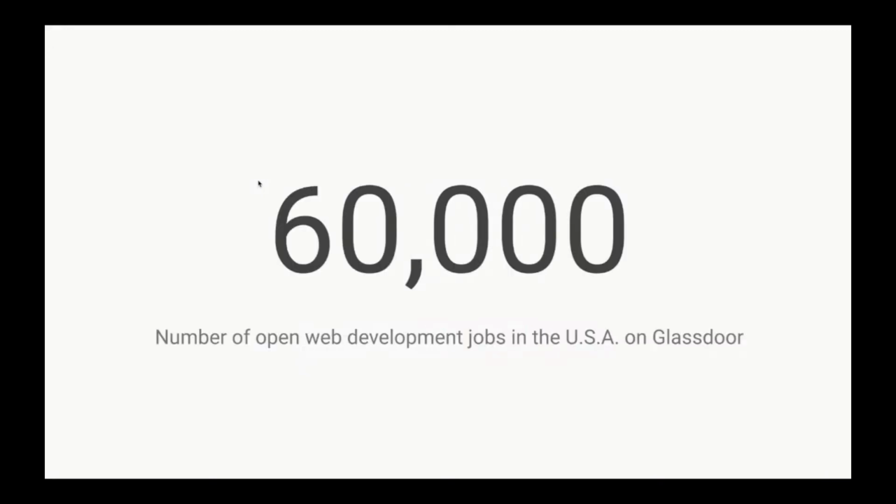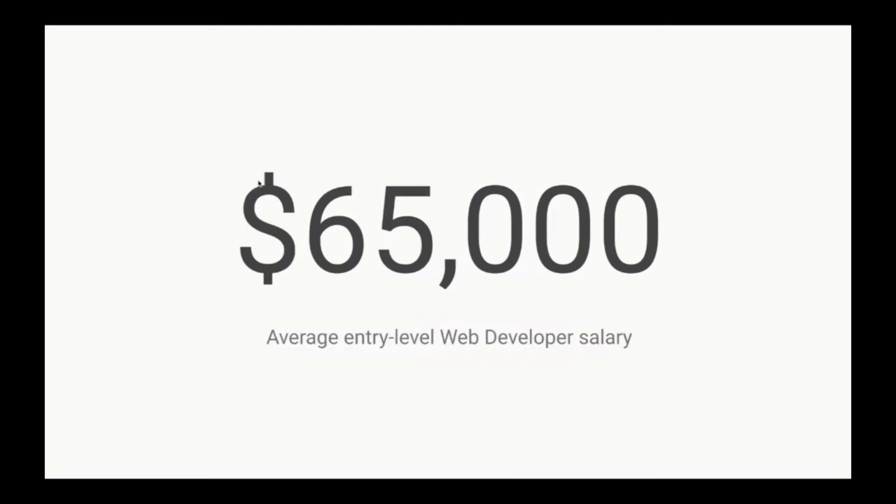Just looking at some small numbers at a glance, there are over 60,000 open web development jobs in the US just on Glassdoor alone, which is a massive amount of jobs. So like I said, there's always opportunity out there. And the other part, which may not matter to everybody, is that the starting salary for an average web developer is around $65,000. So pretty good numbers there, and it makes it so that you can pay off all the student loans, just like I have.